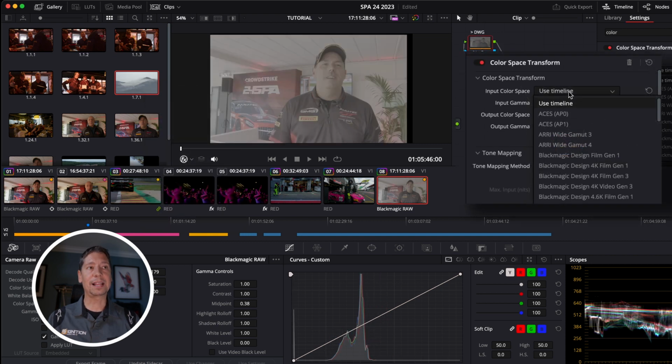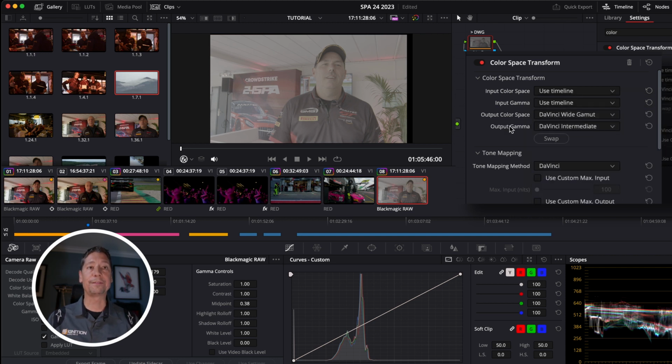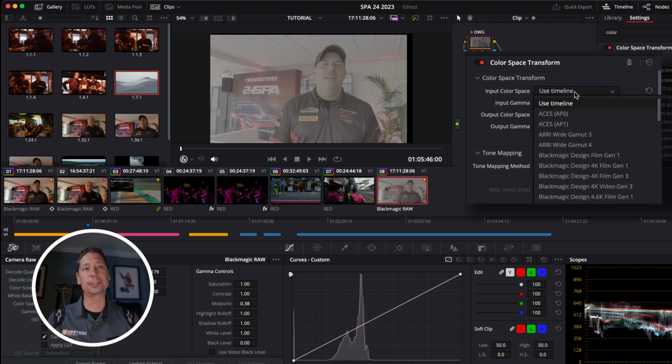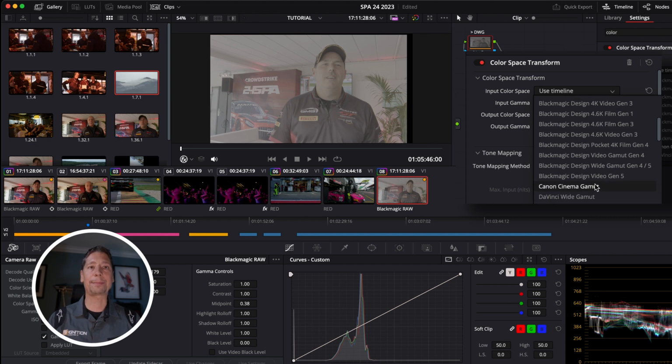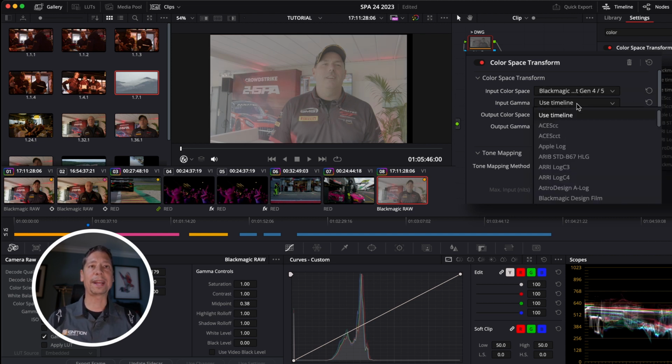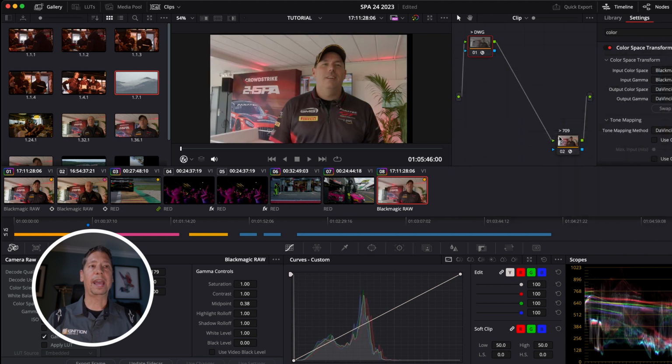And first I have to tell it what camera I used, right? So we have to know, what am I converting to the DaVinci Wide Gamut, DaVinci Intermediate? Well, in this case, it's Blackmagic, right? So we'll go into the Wide Gamut, and then we know that it's a Film Gen 5. And you can see by having done this, it has now converted it to Rec. 709. Now you might say, Chris, what's the big deal? You simply have gone from a Blackmagic color science to a Rec. 709, but you've introduced two more steps.